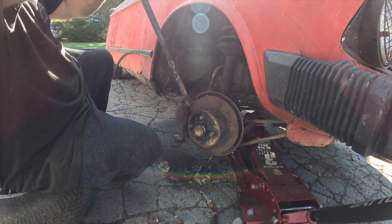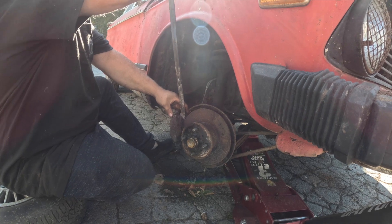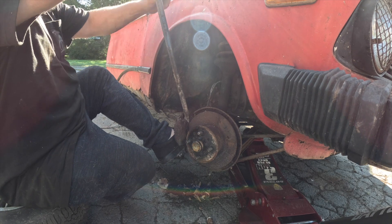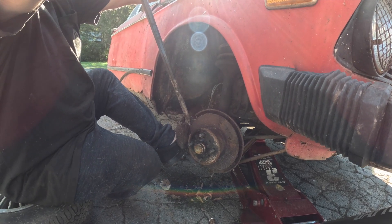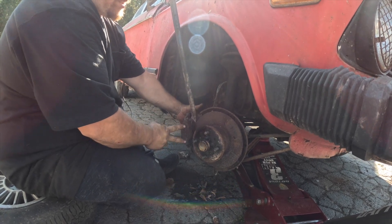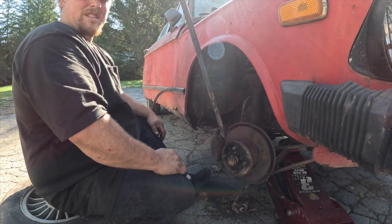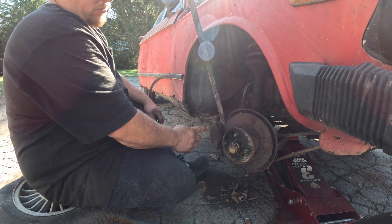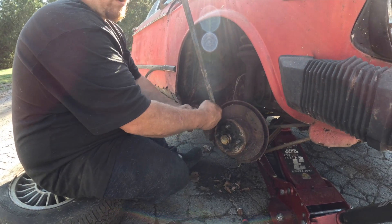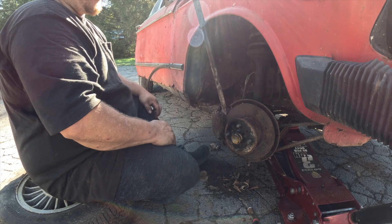I got the caliper off the rotor. Now we're just trying to get a little pressure in there — it's probably gonna break in half. It's still stuck on there. I got it to come off but I'm using it as pressure. You'd take it off and use a c-clamp, but I can't do that — this has double pistons. You know how when you change brakes on a normal car and push back with a c-clamp? You can't do that here because there's no opening — with dual pistons you can't get a c-clamp in without prying from inside both ways. You can't take one pad out; there won't be enough room to get a c-clamp in there.